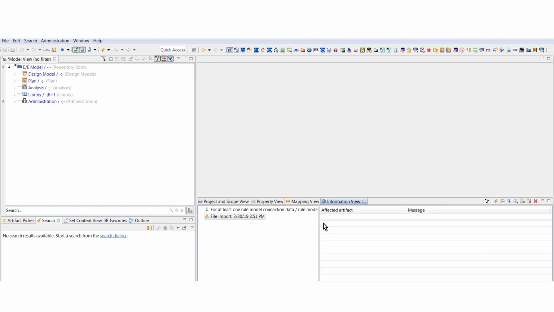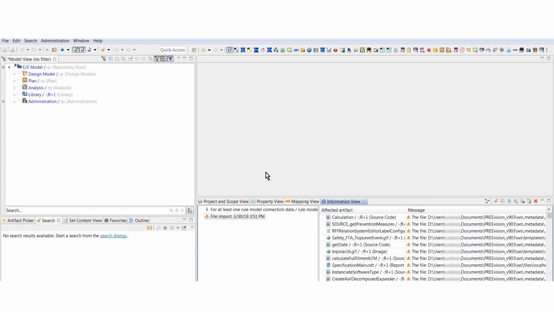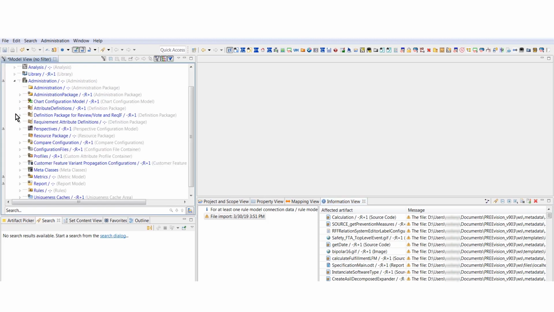Okay, so now that the factory reset is complete, the next thing that has to happen is the synchronization of the rules. Now, the rule model is contained under the administration package, and it's possible that in your install the administration has not been shown. So if for some reason you don't see administration in your model tree, you can turn on the display of the administration by this little down arrow here on the button bar in the model tree area, and just choose Show Administration, and then you'll be able to see it.